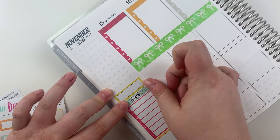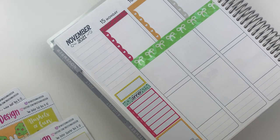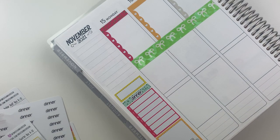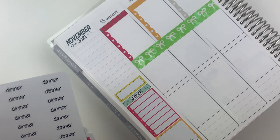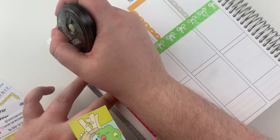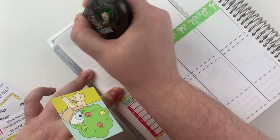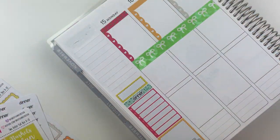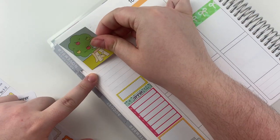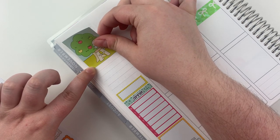There we go. Okay, cute. Oh, I'm super excited about that. I was going to do a currently reading sticker, but I already know that I don't have any colors that would look nice with that, so that's kind of a bummer. I'm going to do Frank up top. Frank is so cute. He's so fat. I love side profile Frank. He is my favorite.